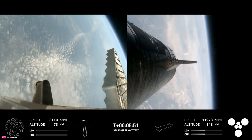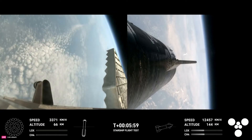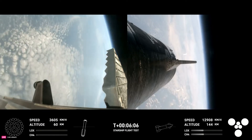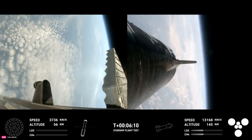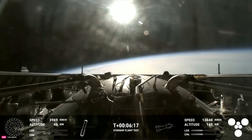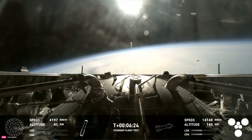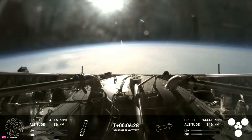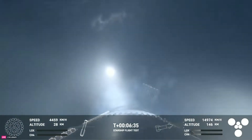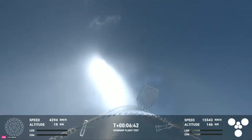These views have been looking incredible. Super Heavy has been performing beautifully today, and the crowd is very excited. As a reminder, the primary goal today for the booster is to do a landing burn and a splashdown in the water. We are just about 30 seconds away from that landing burn beginning. An incredible view from the forward portion of the booster — basically on top of the Super Heavy where we jettisoned the hot stage, showing Earth as it makes its way back down to the Gulf of Mexico. The booster is using the four hypersonic grid fins to guide itself through atmospheric re-entry.